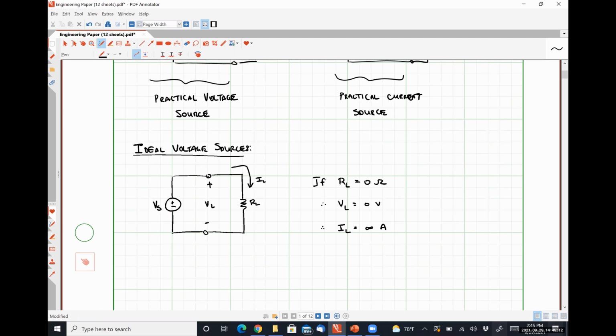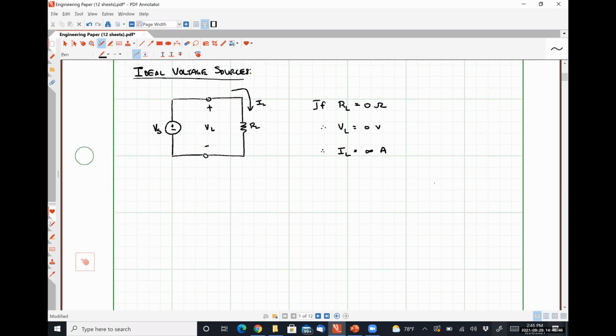Now let me ask you guys a question. If I take a battery out of one of these here multimeters and I apply a wire across both of the battery's terminals, do I rip a hole in the fabric of time and space? Not even a little bit, right? And so what this ideal voltage source neglects is the internal resistance of a battery or some other DC source, okay? We model that internal resistance.